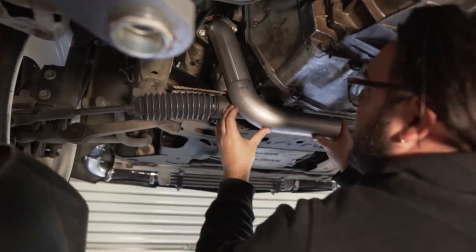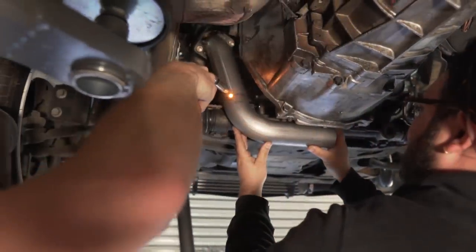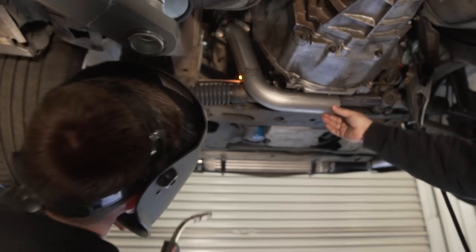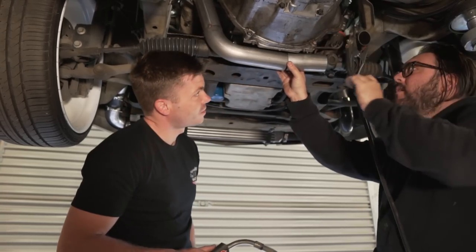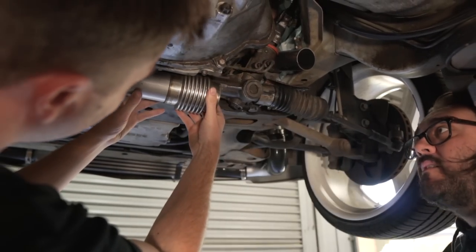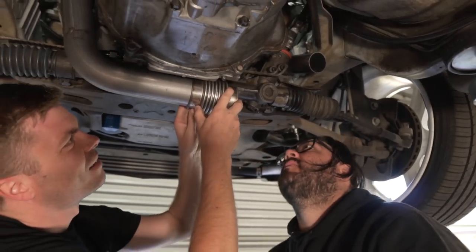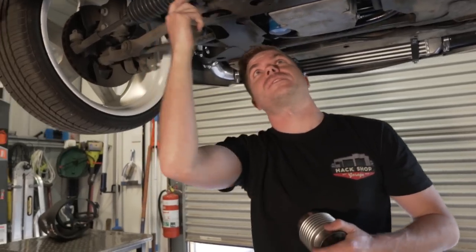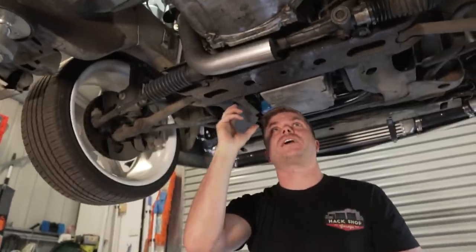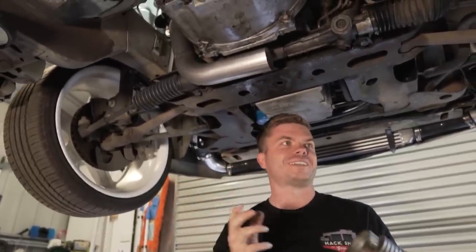All right, now attack this pipe. Oh yeah, we can just do it there. And then we have to turn the iron up for that. It's going to fit anyway. Is that touching? All right, so we've got our bends which come down through here. We're really happy with how we fluked that. I'd love to say that we did that on purpose, but it was a fluke, let's be honest.